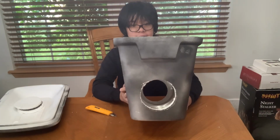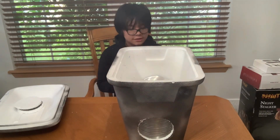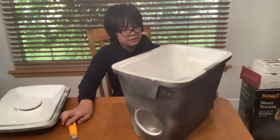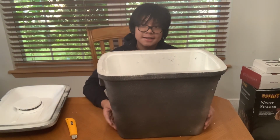So the next thing we're going to do is glue the air duct and seal it in. What we're going to do is use some spray foam. The thing is we don't have it right now, and we're going to be able to get it tomorrow. So I'll see you guys the next day.